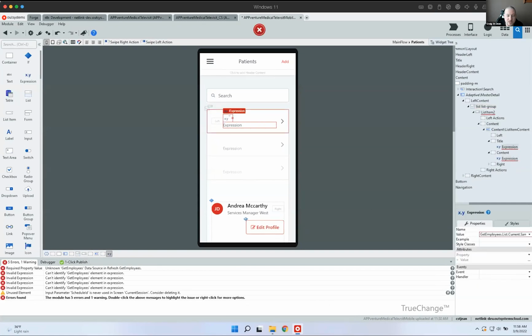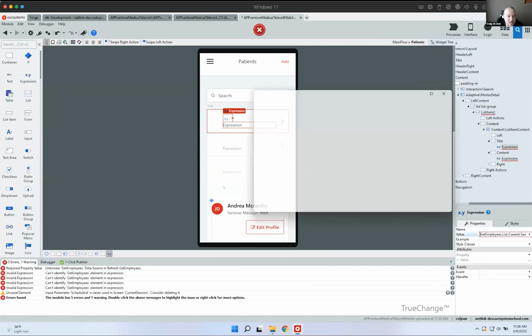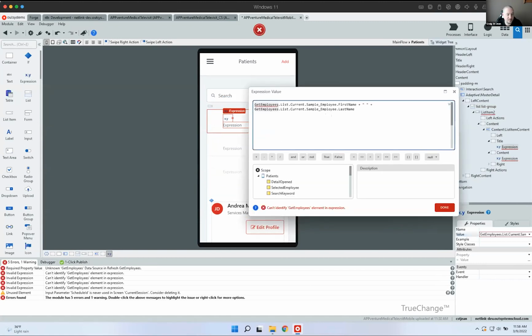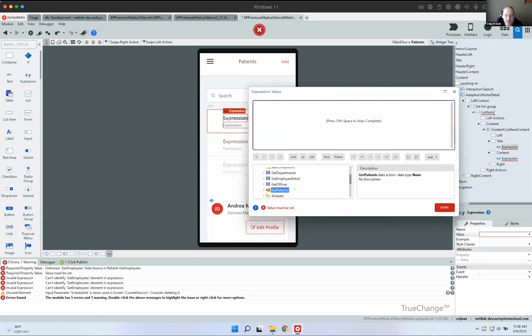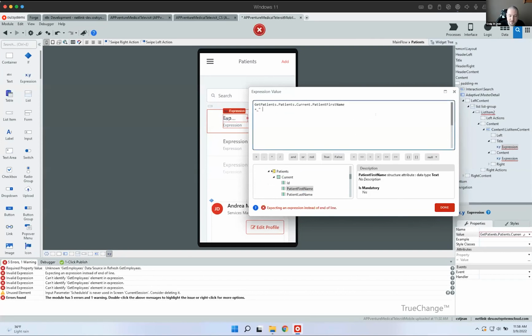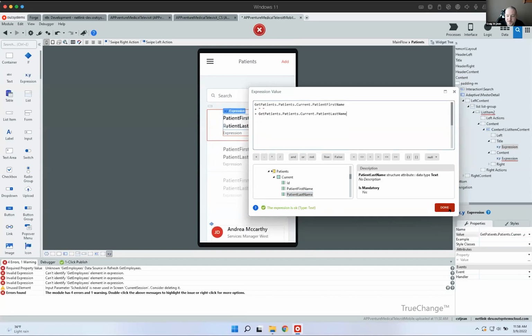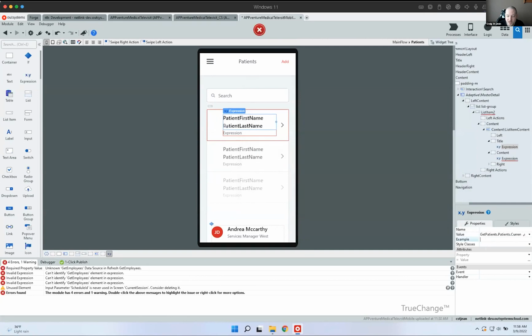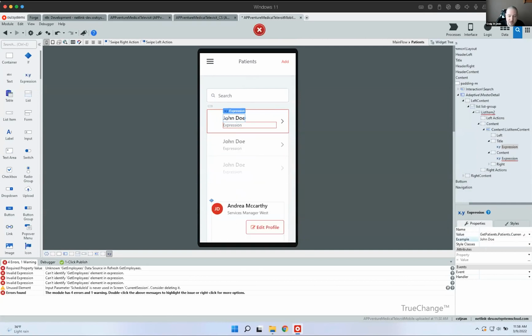And we're going to show here the patient's first name and last name. So we'll show get patients current patient first name and patient last name. And we'll just say this is John Doe.